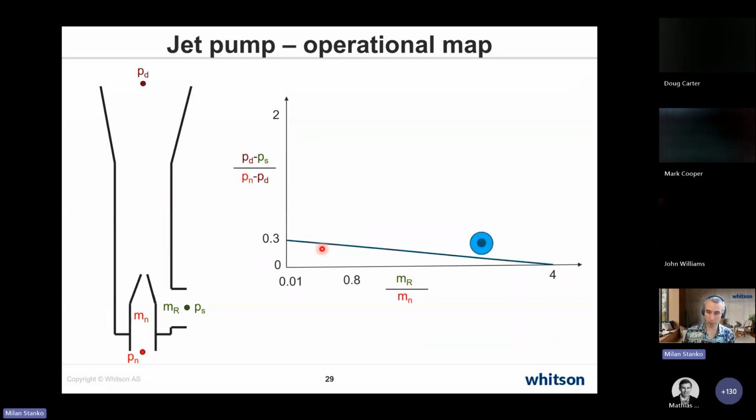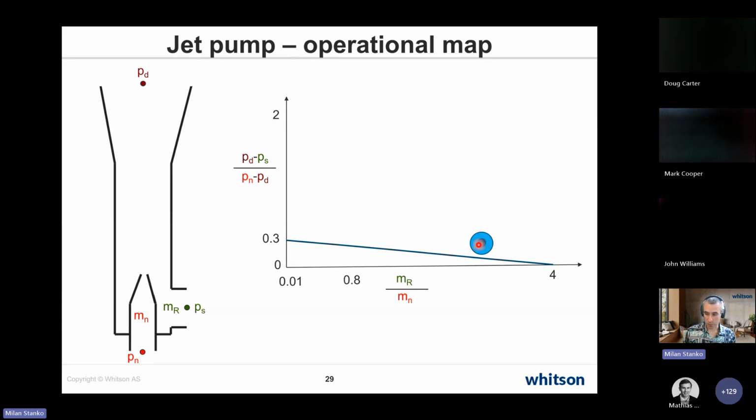Or you can have the other approach in which you have a nozzle which occupies only a small fraction of the throat. And then you get something which is more like this. In this case, the value for the reservoir fluids can be much higher. You can have much more reservoir fluids, could be for a high capacity well. You're not injecting that much power fluid, but then the lifts are quite modest. You can have less lift, which makes sense. If I inject more power fluid, then I can get more lift. But if I inject less power fluid, then I get less lift. But it all has to do with the geometric ratio of the pump.